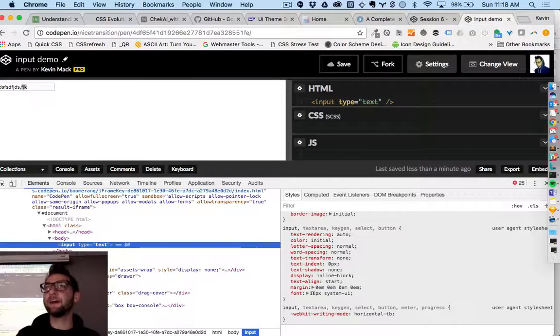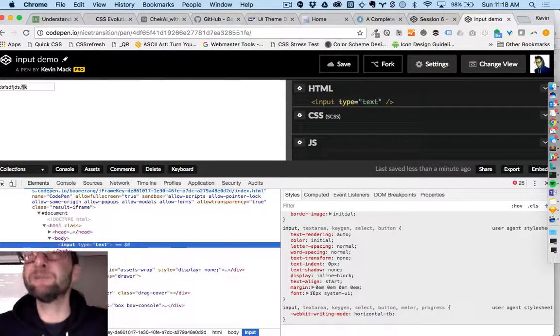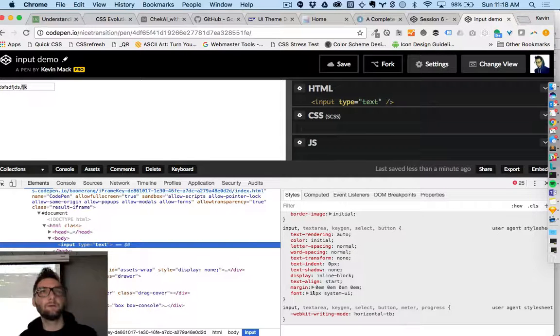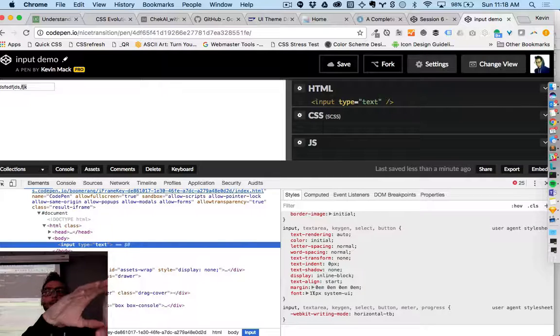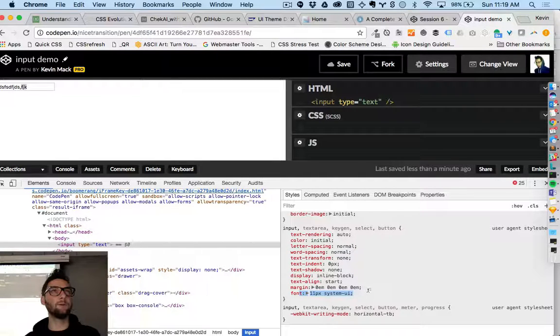It's also rendered at 11 pixel font by default, which is very, very bizarre because by accessibility standards, it should be 16 pixels. And on iOS or mobile devices, iOS as well as Android, if you don't have 16 pixel as your font size for an input, if you click on it, it does this weird zoom effect. So to me it makes no sense why that happens and why default in Chrome and Safari does it actually render at a different size.